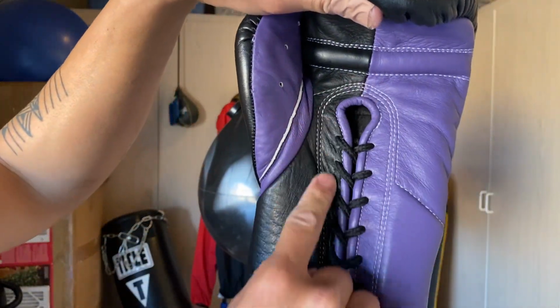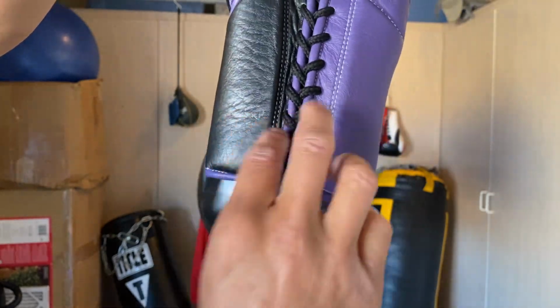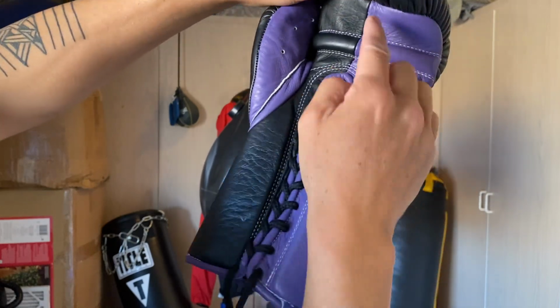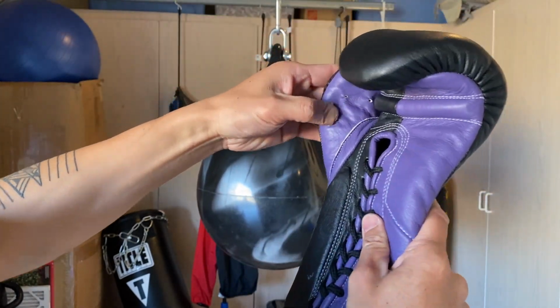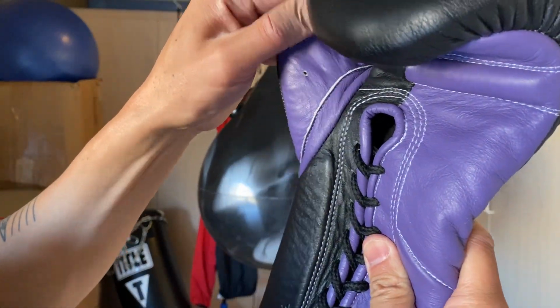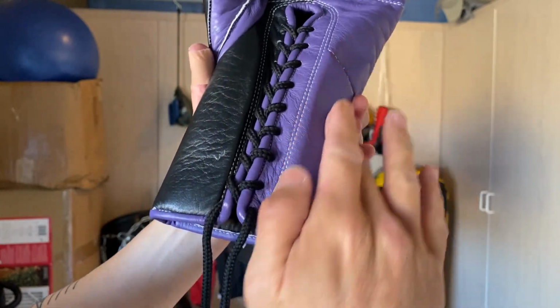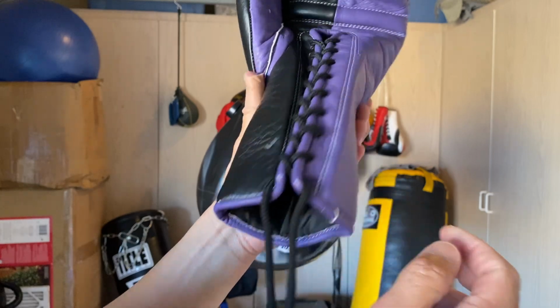You can see the stitching on the palm looks clean, nice large piping. The laces are nice and long, and they're included with the glove. Nice large grip bar. The split palm looks really clean. The grip bar is done really nicely. The holes on the ventilated thumb are all punched out properly. You have about 1/8 of an inch of padding on the inner palm right there, and about 1/4 inch on the back of the hand.